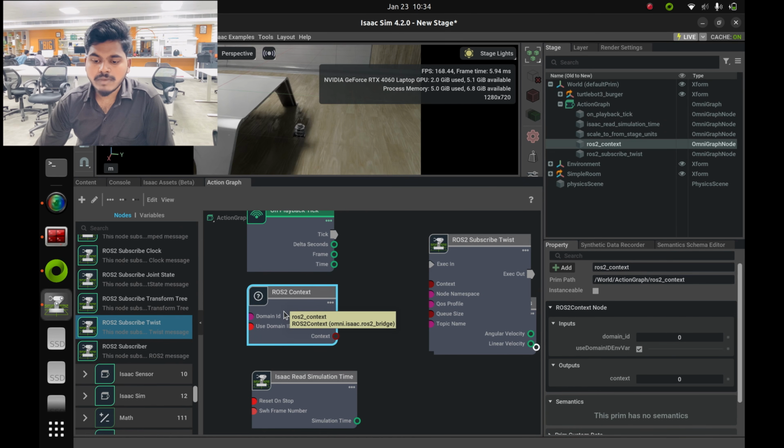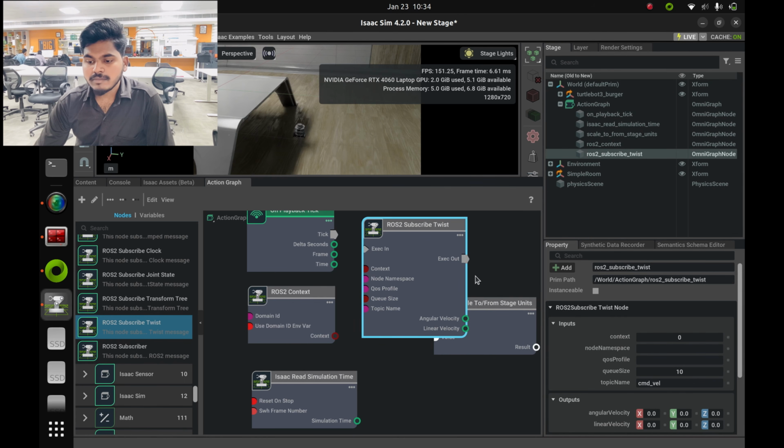The teleop twist keyboard will publish the velocities on the command velocity topic, so we need to subscribe to that topic.